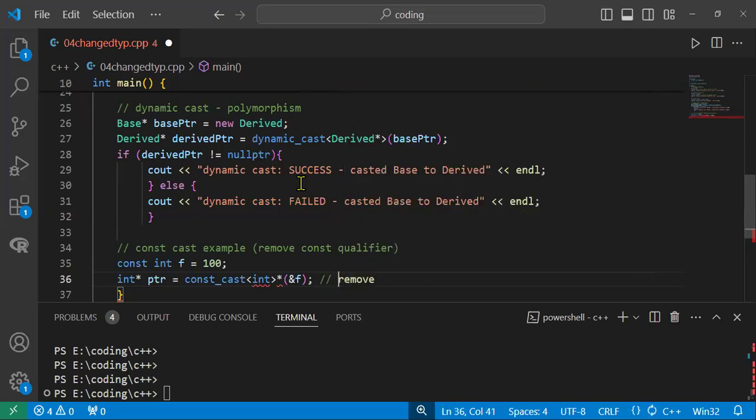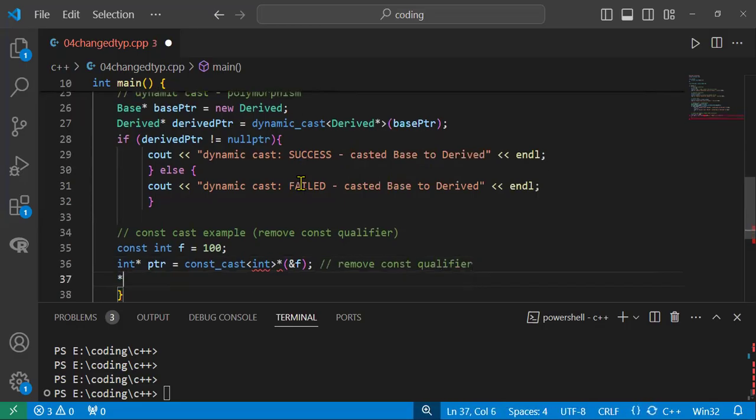So this is a comment: remove const qualifier. Then in the next line we'll have ptr is equal to 200, and this will modify the values.